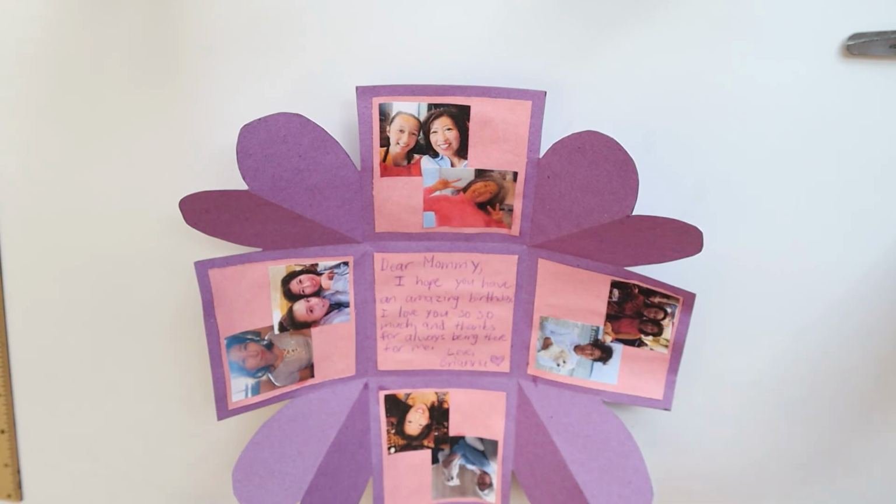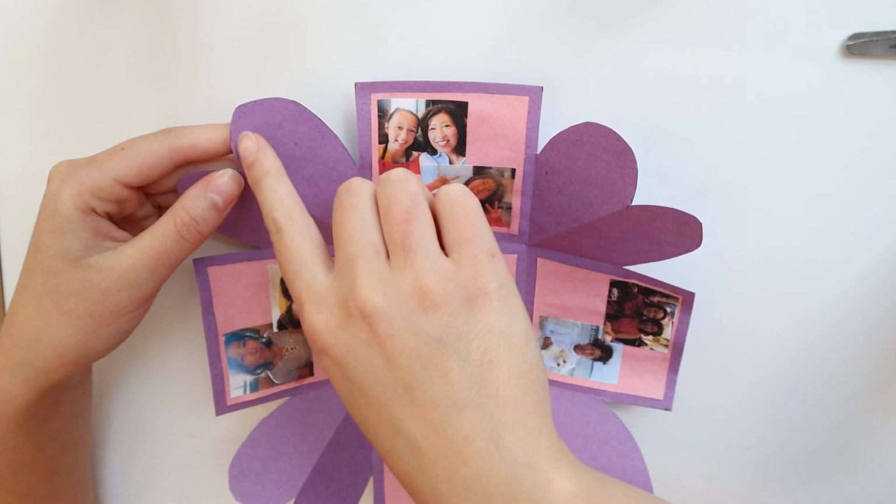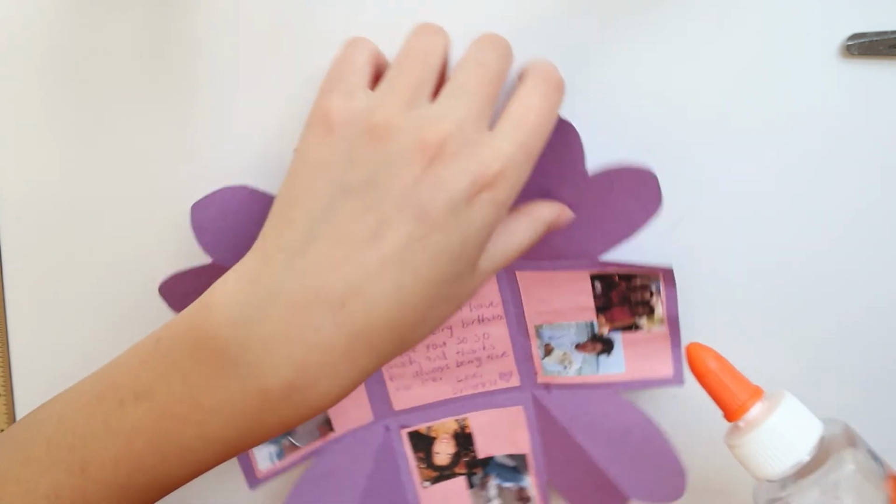So I kind of want to go above and beyond here, and I'm just going to add some glitter around the hearts. So yeah, I'm going to go ahead and do that with some glue, and if you have glitter glue, that also works. But again, this is totally up to you. This is just what I want to do.